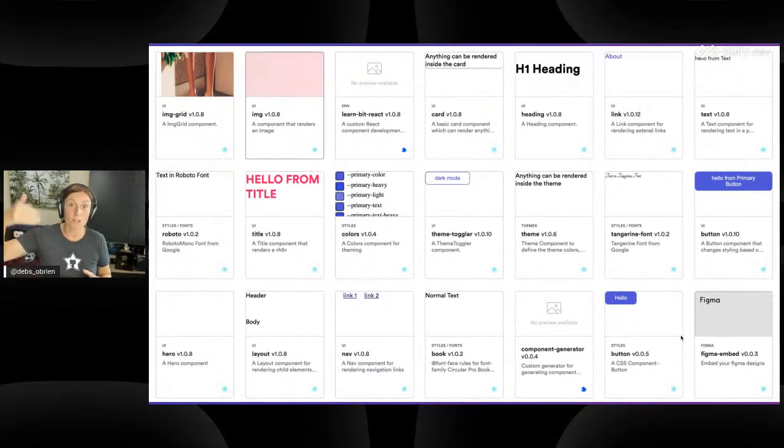As you can see, I've even got a component generator created as a component that I can share with different applications, so everyone can generate the components the way I want them to generate it, because I like having control. No, seriously. But they can generate it with a specific styling, etc. I've got a Figma embed component. That's a component. What? Yeah. So I can embed my Figma design, and that component will allow me to do that so that we'll all look the same. It will look beautiful.